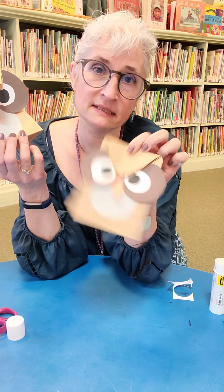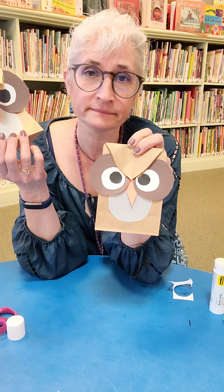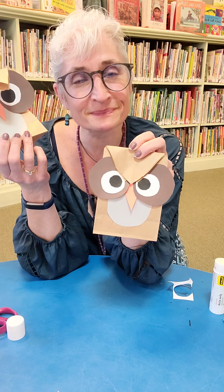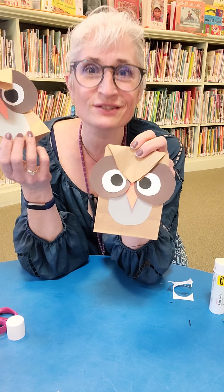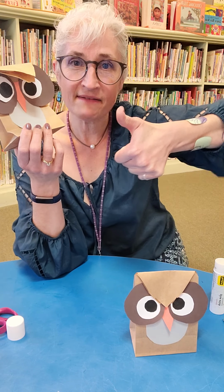And how fun to get this cute little bag instead of just a boring bag. Just something special to do to send a little extra love. So, little owls, love it.